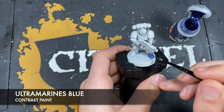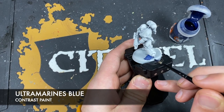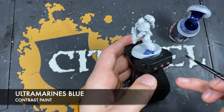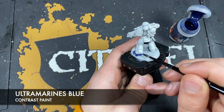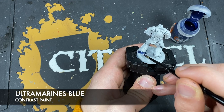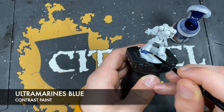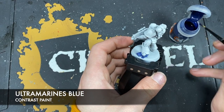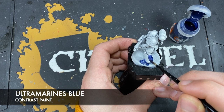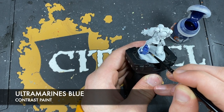So we're using this Ultramarines Blue as our pre-shade, because this will change the overall tone of what happens when we put the Black Templar over the top. We're just going to go around like I'm doing here, trying to keep it as smooth as possible, but ultimately it doesn't matter too much if you get a few splotches and patches on the model at this stage, because we are going to be going over it with black, which will cover up any of those mistakes. So just take your time, but don't worry too much. It's a little patchy in places.